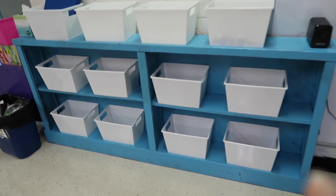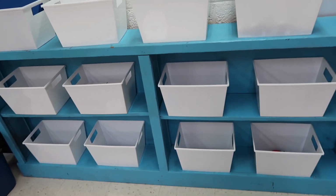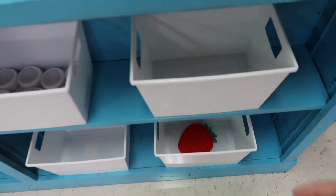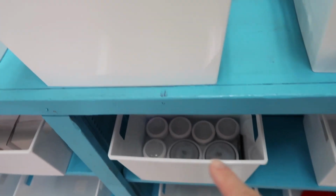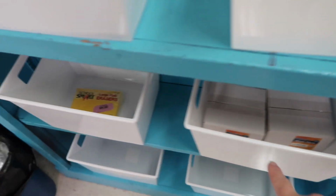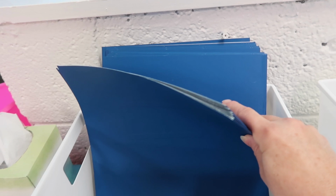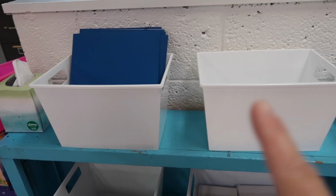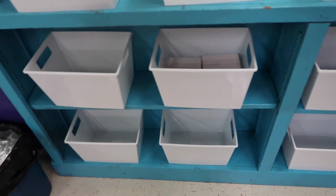There's nothing down here. My shelf here, I've made labels to put on these. I've just not got them cut out and brought to school, because I'll just cut them at home. But right now, there's a fidget in there. There's dry erase markers in here. Those are my lights for my bathroom and my voice level. I think Tools for Schools brought 2 things of glue sticks. I had erasers, so that's gonna go in there. Here's 1 set of pocket folders. So I'm gonna have poetry, writing, and center folders across the top here, and then more supplies will go in those bottom bins.